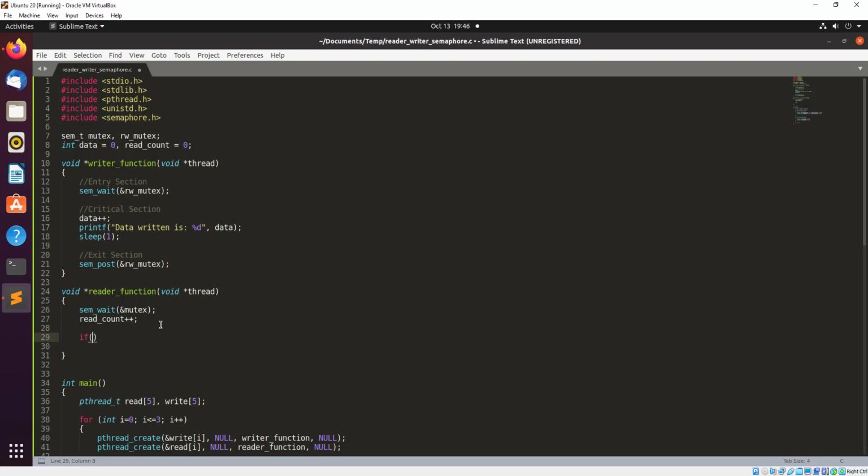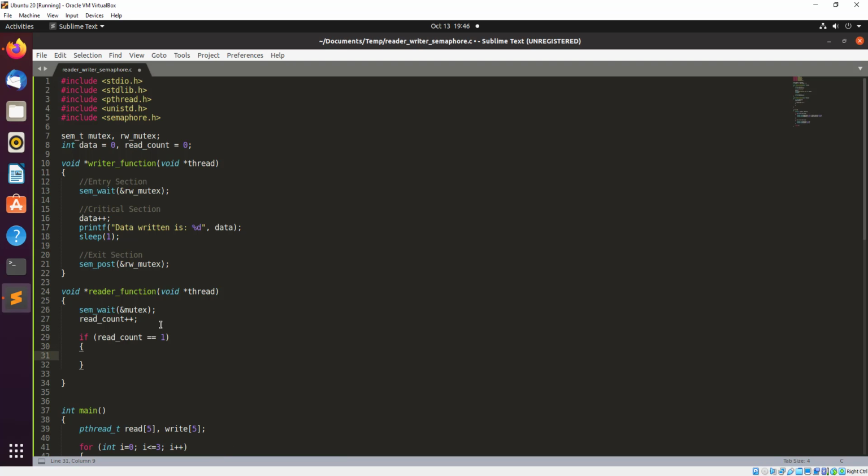So if read_count is equal to 1, we make sure that it waits. So it's sem_wait, and we pass the rw_mutex because it's for the writer, right?